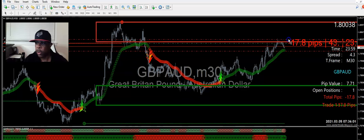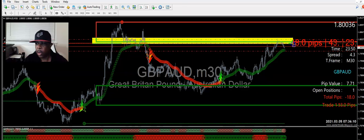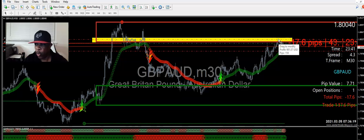It's no big deal. But since I'm recording this one, I'm going to go ahead and just leave it rocking, and let's see how this one turns out, because this one should be touching up in that area. See, popular street. So we'll see if it comes back and see how it did this one stop hunt candle. Where did it stop hunt at? Right back in the popular street.